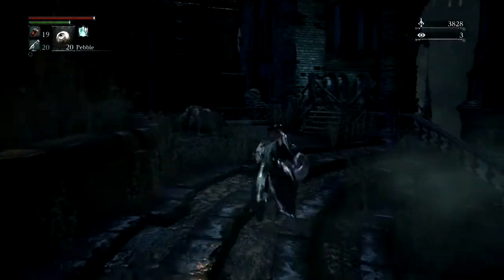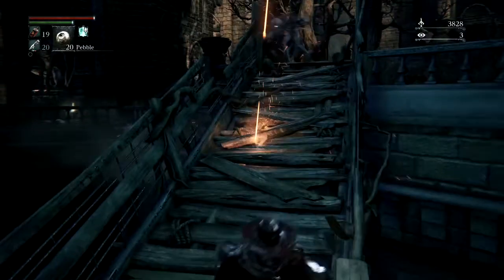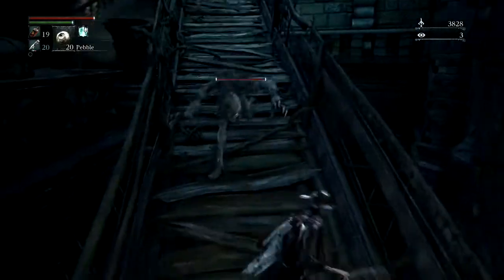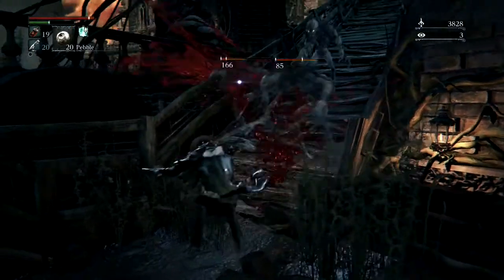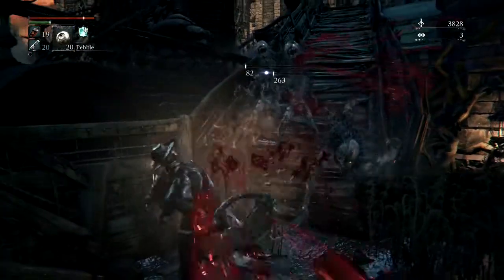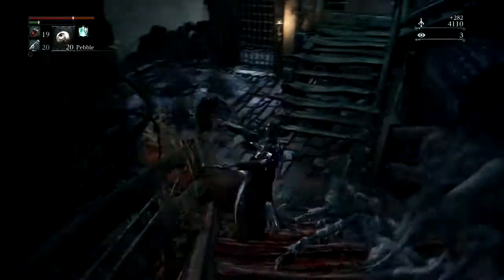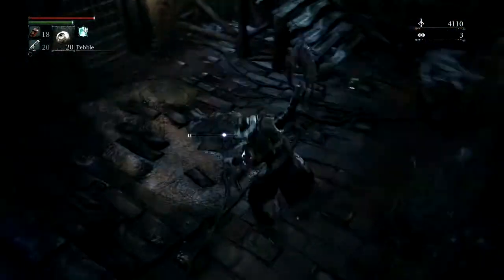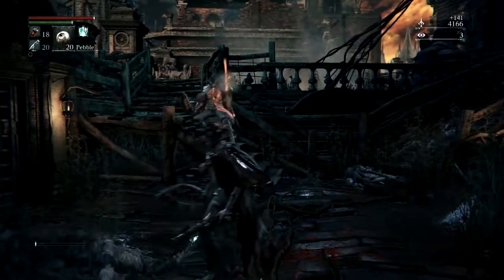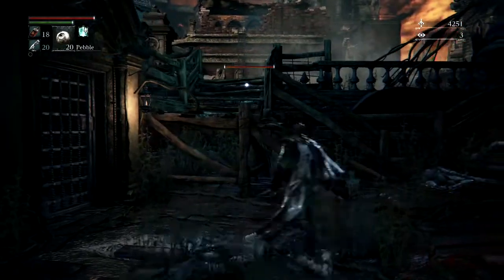Now we're just going to run through this spot right now. Get these beasts somewhere else. Great, and now we have one of Djura's friends.